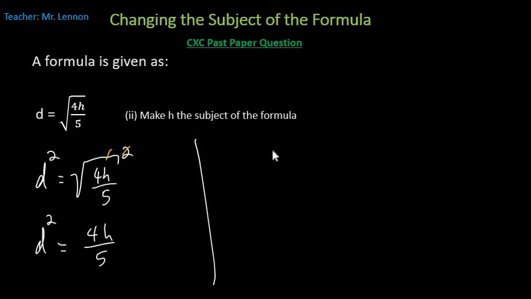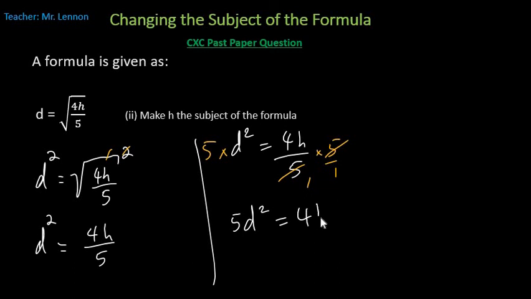How do we do this? Well, we can use the formula triangle first of all, and then we can find h by removing the 4 after, or we can multiply both sides by the denominator. So let's do that first. So we have d squared is equal to 4h over 5. Get rid of the 5 by multiplying by 5. Because 5 is dividing 4h, we multiply by 5, and it will cancel the 5. But because we multiply one side by 5, we also have to multiply the other side by 5 in the same step. And so this will give us 5d squared is equal to 4h.